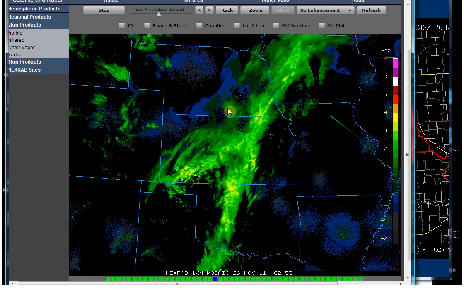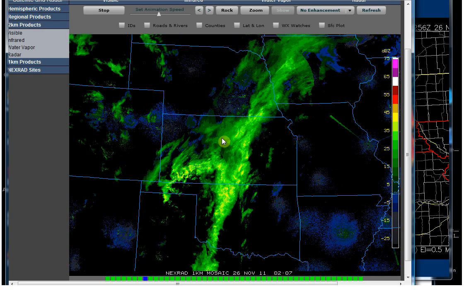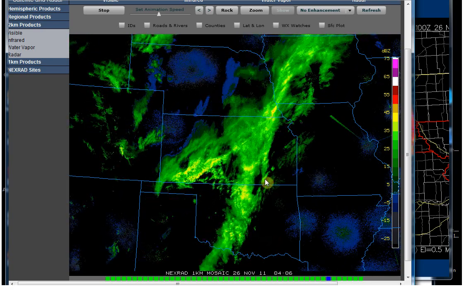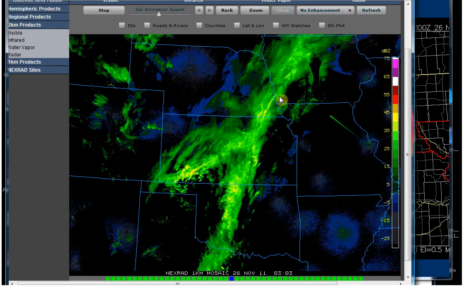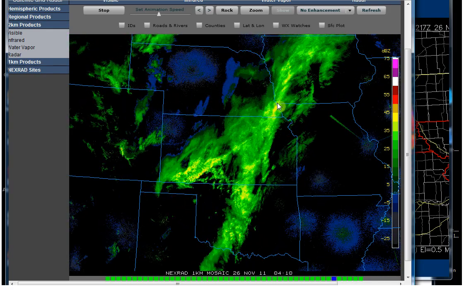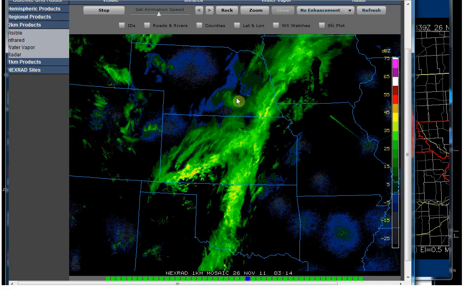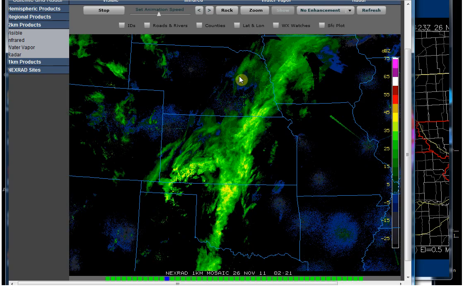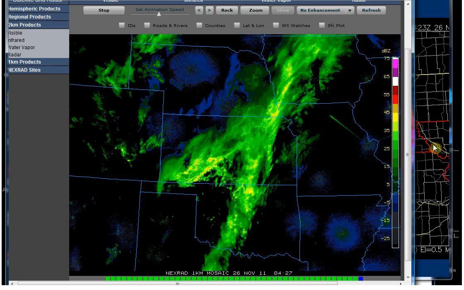Alright, so here's Hastings. The center of Hastings is right here. And it's hard to see if there's a hard edge or not because it's hidden by all of this. And it looks like Omaha's flashing on and off too. But we should not be getting a hard edge. And if we were, it should be showing up in the other ones also.